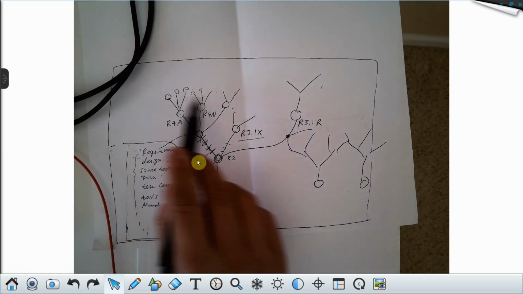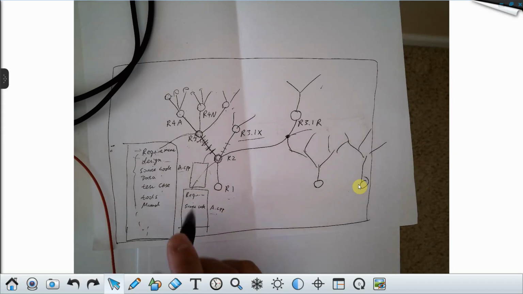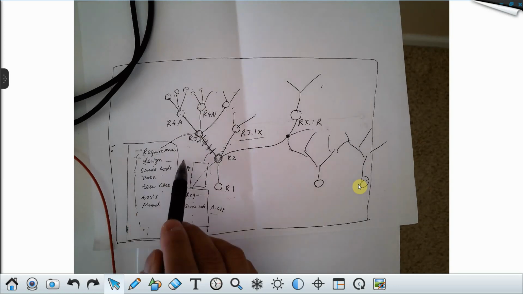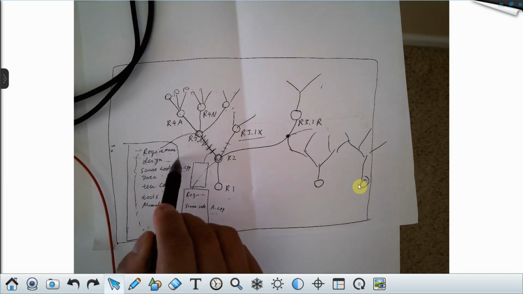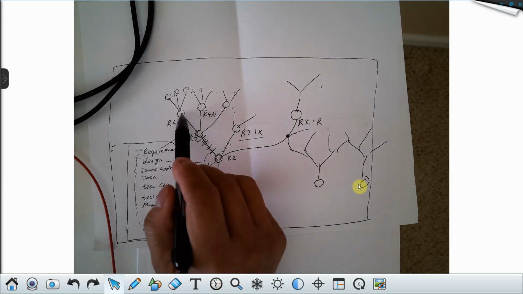We put them in the repository, and it has a version management capability that stores all versions, so that you can create a version from a past version. You store all the versions so that you can easily combine items from different versions in the repository and form a new one.